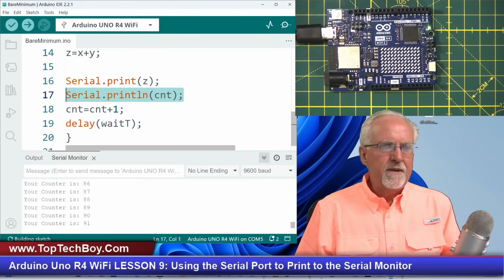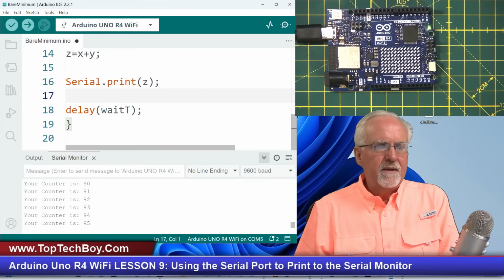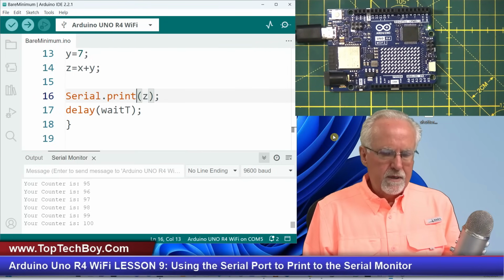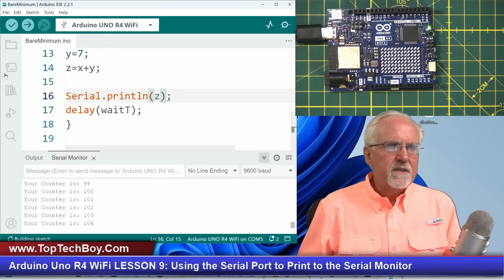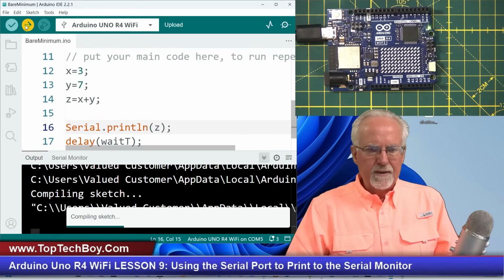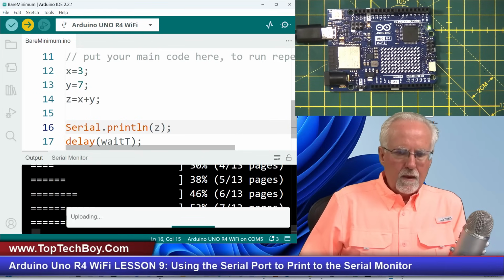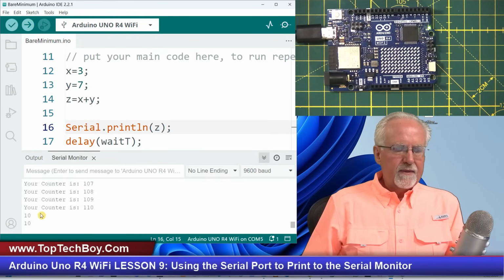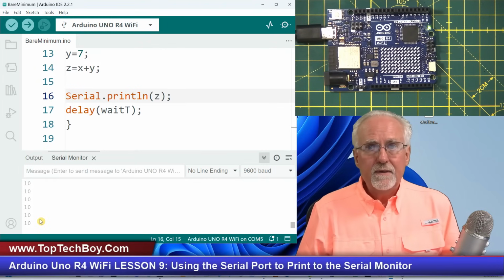And then I'm going to get rid of this because I'm not doing that one anymore. And what would be a smarter thing for me to do? It would be a smarter thing for me to use println, so each time it goes to the next line. So let's run this and see. I know x is 3, y is 7, and z is equal to x plus y. And there we go. Now look at that. It's printing z, z, z, z. It's printing 10, 10, 10, 10.